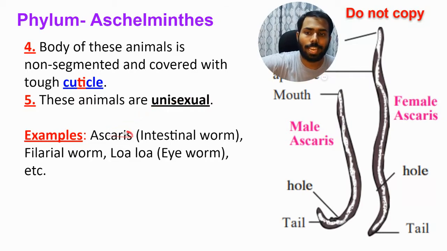Examples are Ascaris. Ascaris is a very well known animal. Okay, it's also called as intestinal worm. Why is it called intestinal worm? Because if you eat a lot of outside food, if you don't eat healthy, then in your stomach or in your intestines these worms are going to start being formed. Okay, in Marathi they say that jantu झाले पोटात. Okay, so when you say jantu झाले पोटात, it means in your stomach these intestinal worms have started coming. Okay, and then you'll have a lot of stomach ache.